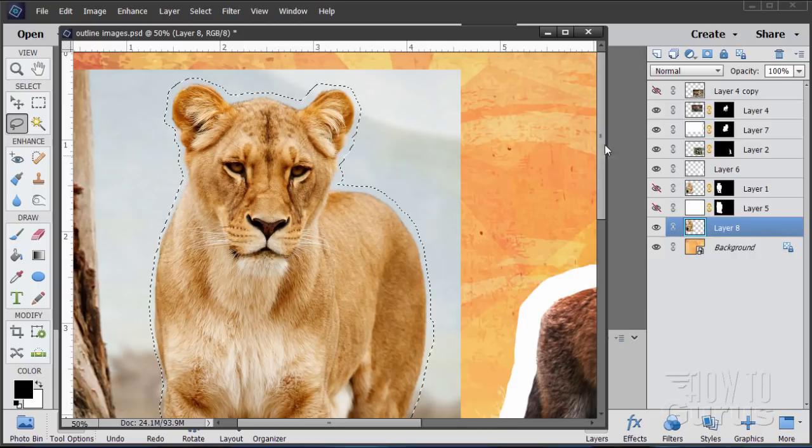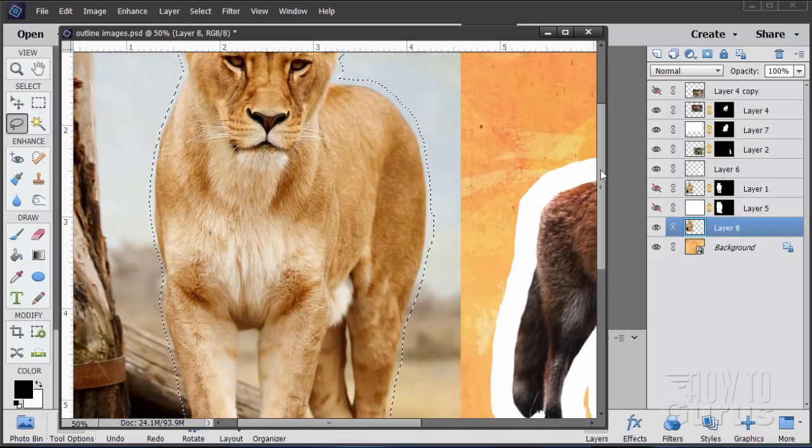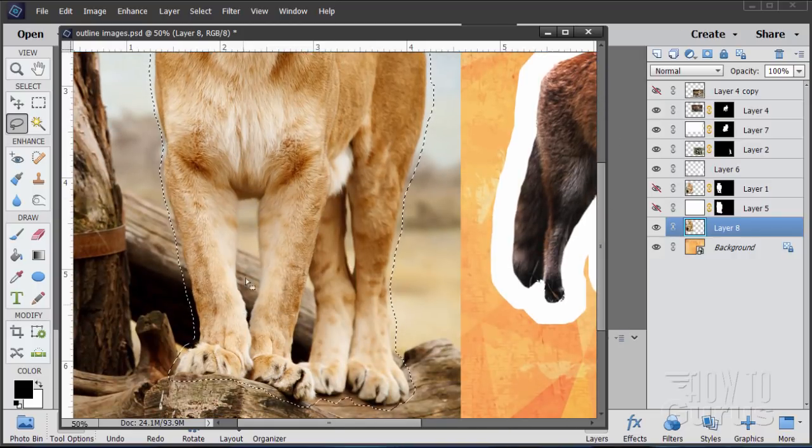Now we're not quite done yet. You just scroll down our window. We have these spaces here between the legs. We need to get those as well. Now for these, we're going to be subtracting this bit from our selection. Right now the selection is all of this, so I want to subtract this bit from our selection.